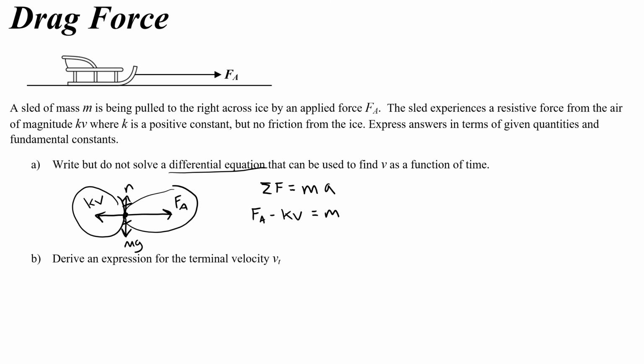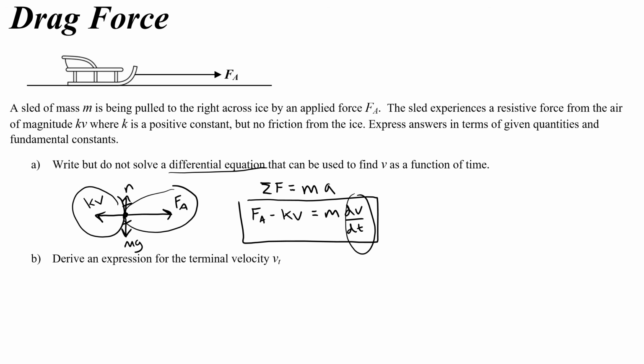And the mass is going to stay the same, but what do I do about this differential equation thing? Well, this is a call for you to do something very specific. It wants you to express the acceleration a as a derivative of something that's already in the equation. And so if I look here, I have V, and I know that acceleration is the first derivative of V with respect to time.